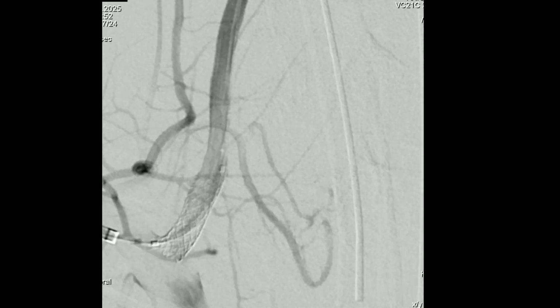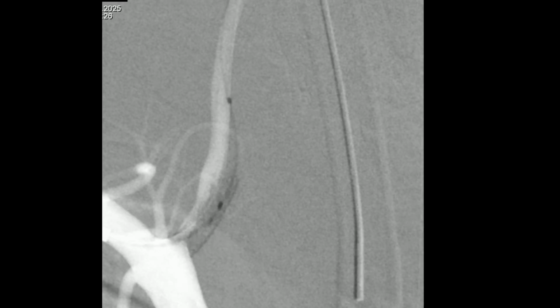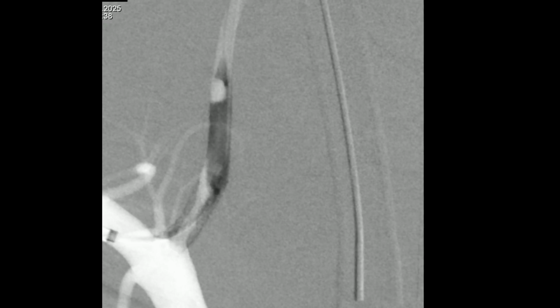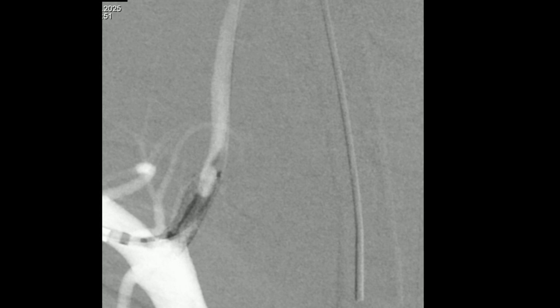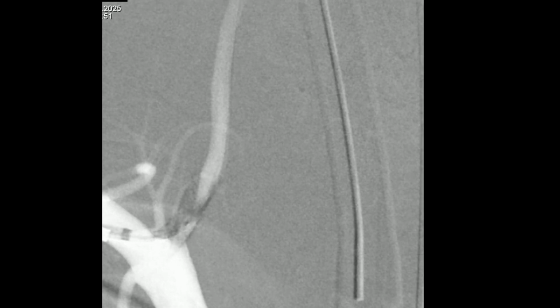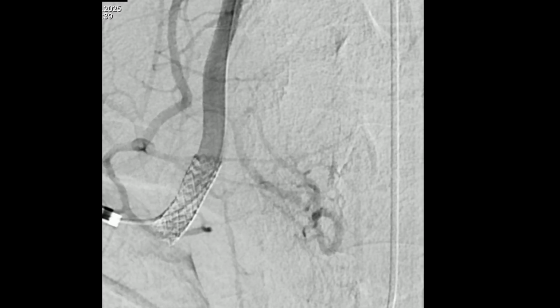We push the balloon a little bit distally to this position and inflate it to 4 bar only, not a PTA, only 4 bar, and then we deflate the balloon and pull it back and remove it slowly so that we don't dislocate the stent. And here's the 2D angiogram, and as you can see, there is no residual stenosis.